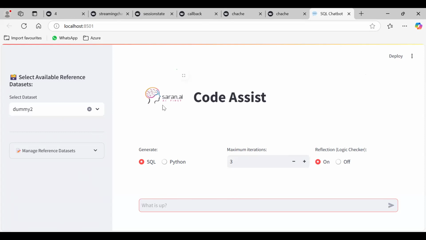You can put a logo, you can put a heading, and then whatever the user asks, you have to capture that input and send it to your large language model. The response you again have to show, and to store all those messages, as we have seen, we have to use session state. In Google Colab we were using a simple list, but here we have to use session state so that those conversations can be stored.